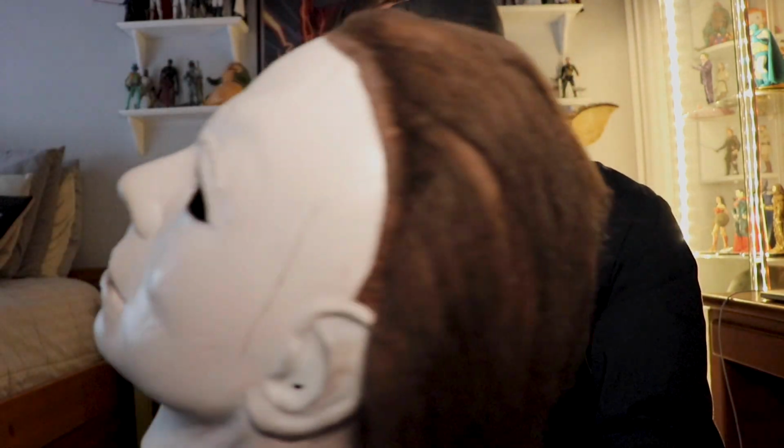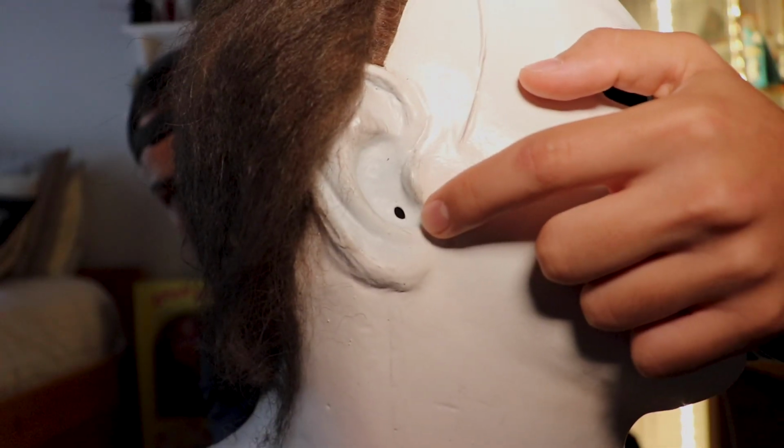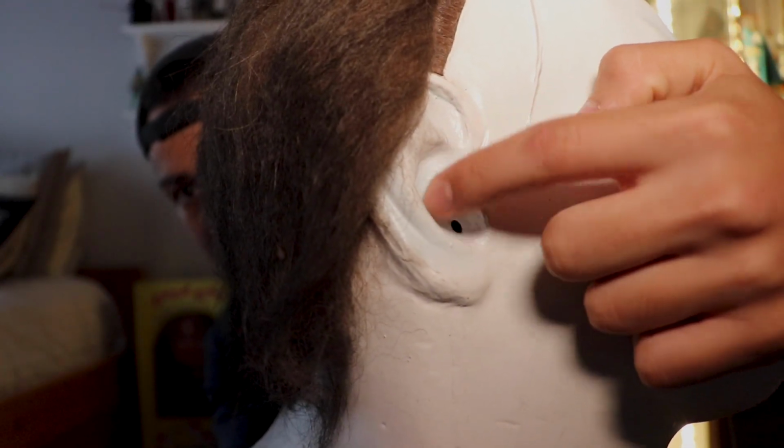But it's a mask, there's not really much I could go into detail about. The inside of the right ear also has that blue tint. I'm not sure if the camera picks that up. I don't think it does, but in person you can see it has some light blue tints in there. So let me show you guys what the mask looks like on me.